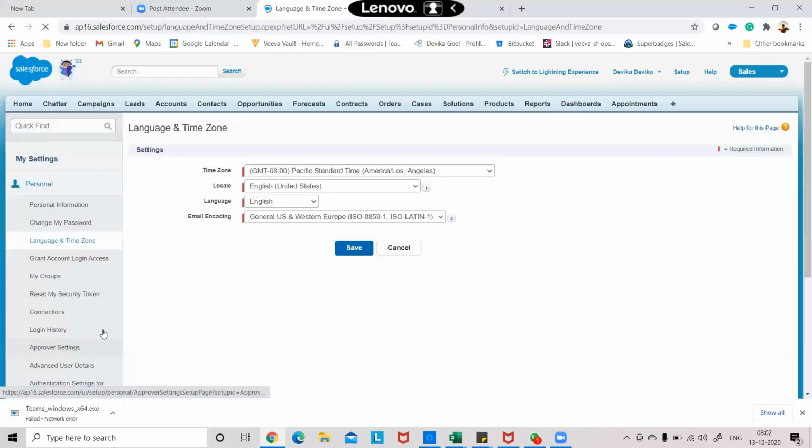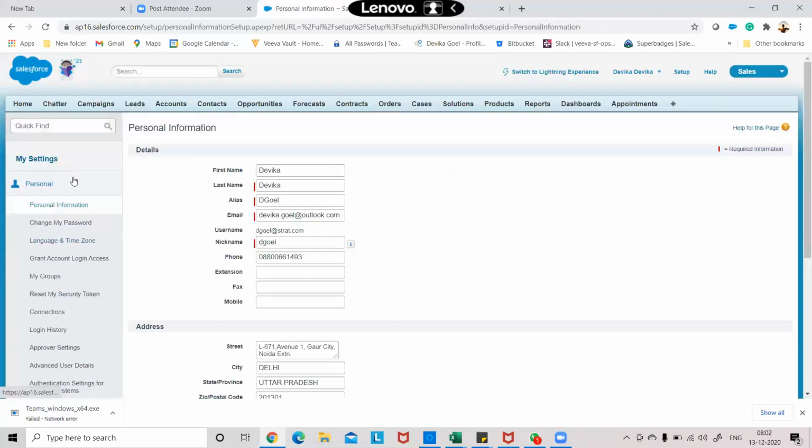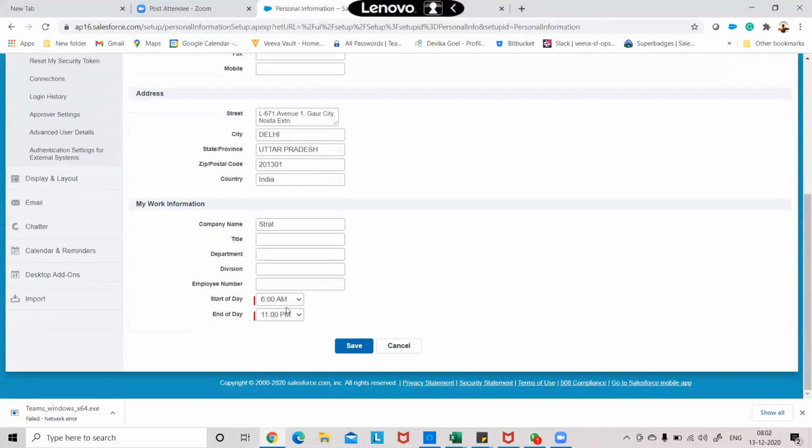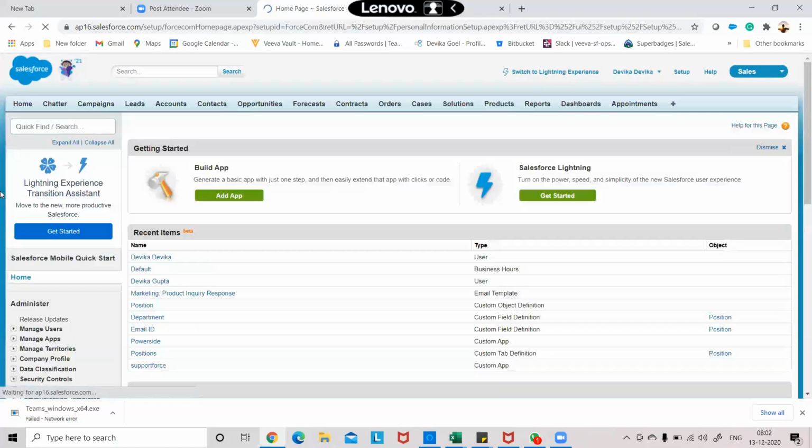Time zone, language, login history, personal information, and then my work information, start of day, end of day. So this is where they can select their hours.